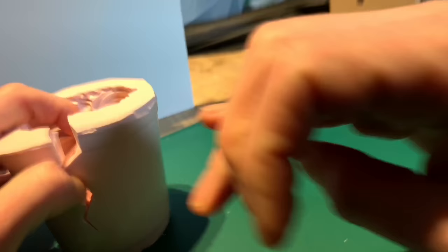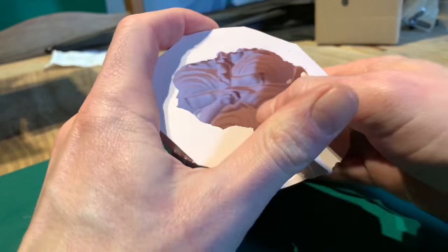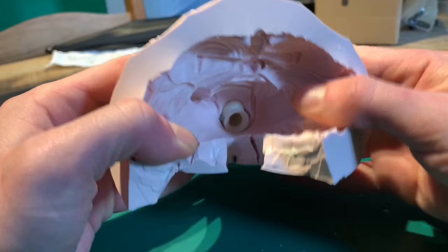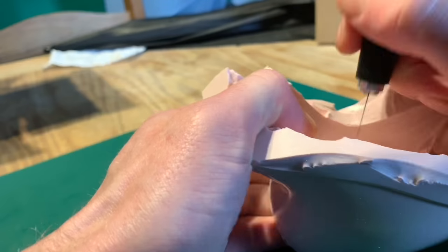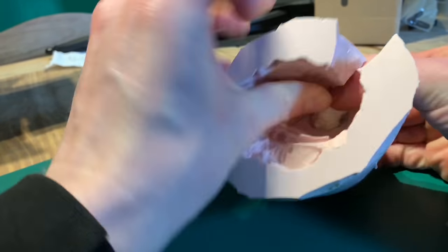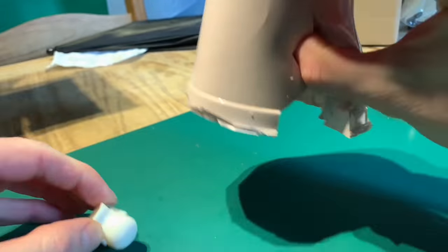Upon removing the statue, the epoxy clay broke on the neck, and I was left with the head remaining inside the mould. The ears with the holes in had become problematic as I envisioned previously, so I used my trusty scalpel to cut the silicone from between the ears and remove the head thusly.